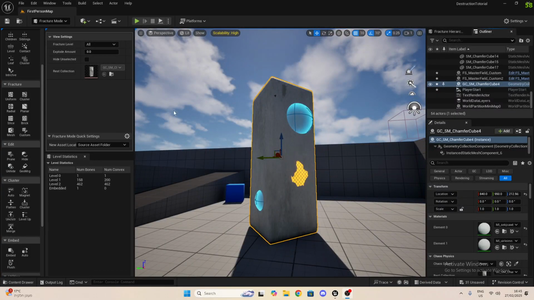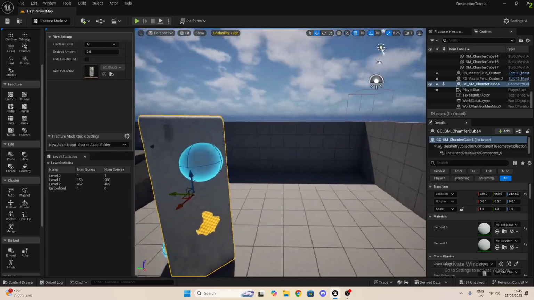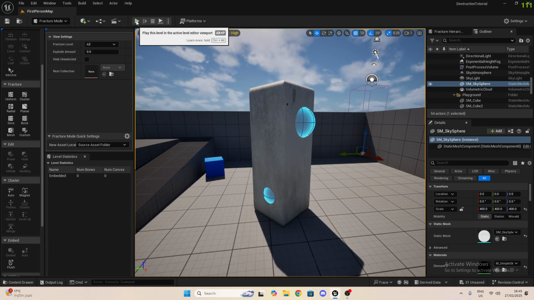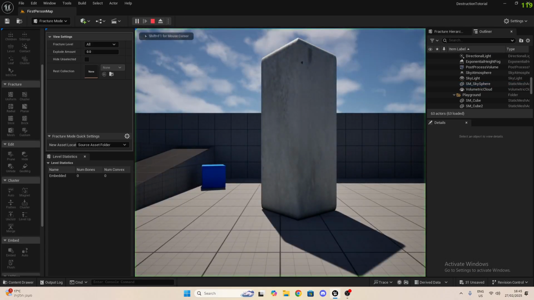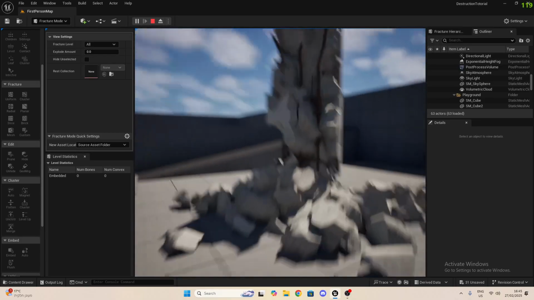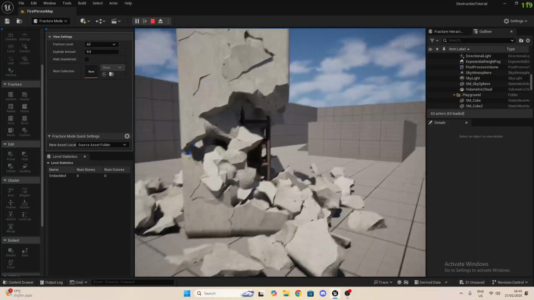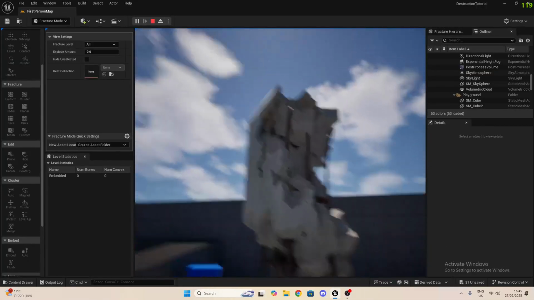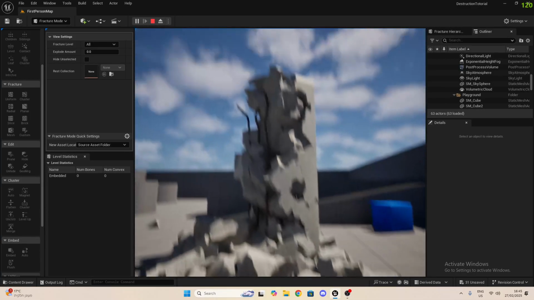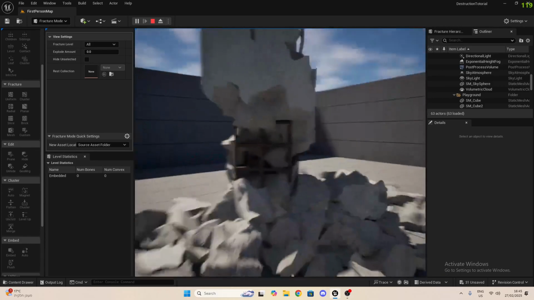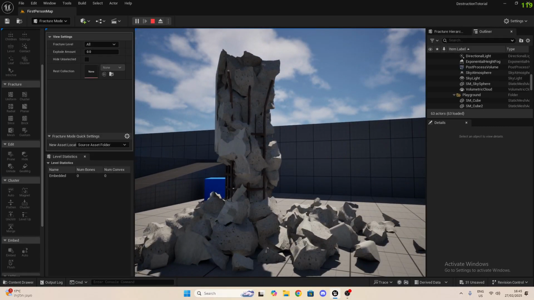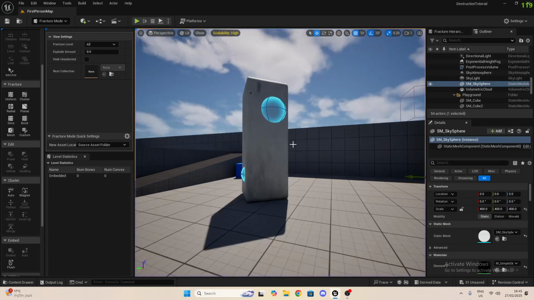Hello guys, to a new part of the tutorial series that I'm having on Chaos Destruction, and today we are going to create something very special. I'm going to create a concrete pillar that is working like this. See, we have an inner part that cannot be broken, and we hold still all of the other parts, and we have some rebars inside this concrete pillar. So this is very beautiful, and I want to show you guys how we can make it.